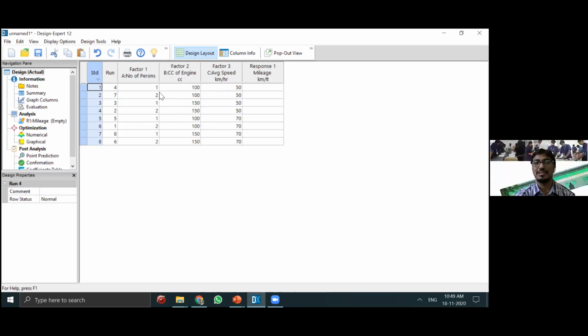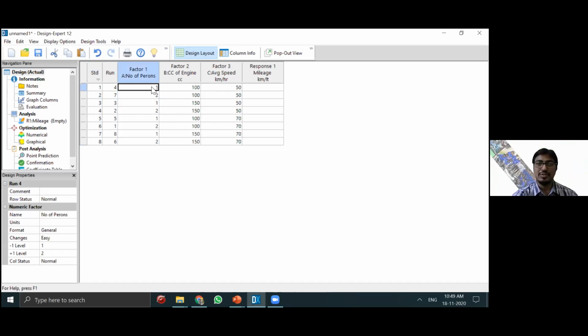So now it is like a standard order. Standard order is basically the coded factors I showed you yesterday in one tabular column: -1, -1, -1. First only one factor will be varying, and then the others will be like this. So now it is the standard order, and it's just varying one factor here. Now it is varying this factor 1 to 150, 150, 50, 50. Right? So like this, it will go on changing.